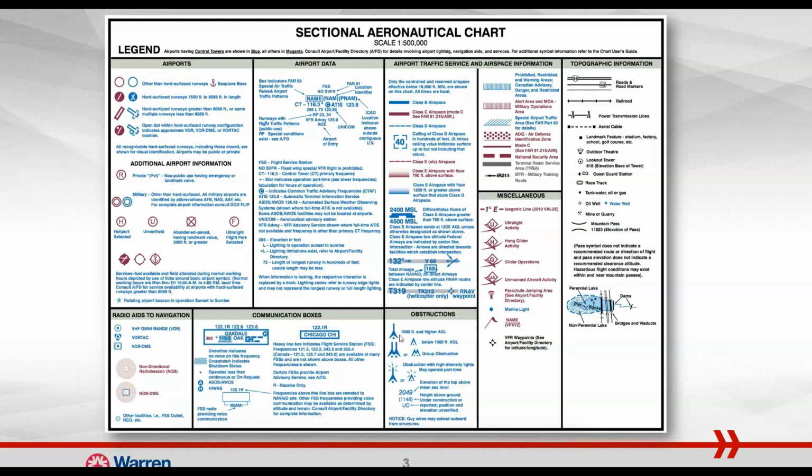Also remember your obstructions that will be found on your sectional chart and often on the test, as well as the fact that next to each obstruction, where possible, and occasionally these will not happen, the first number will be the mean sea level number, which would be the height of the obstruction, and the number beneath it in parentheses is the height above ground. If you can't remember which is which, they are noted on this legend available to you for the test.